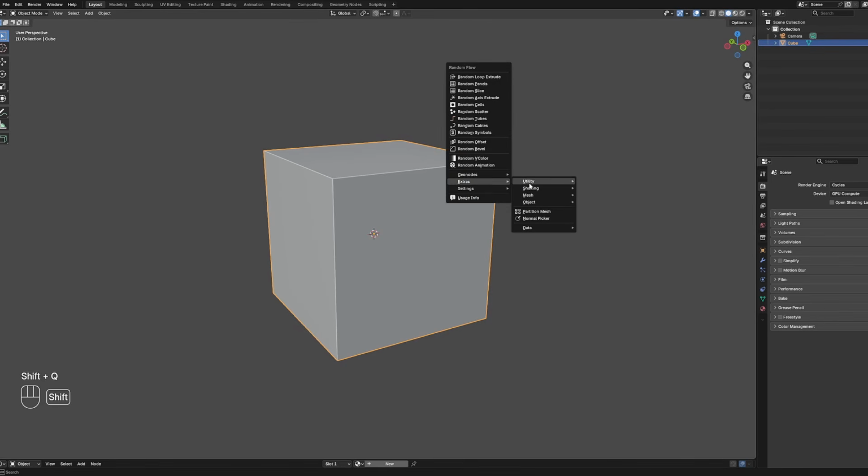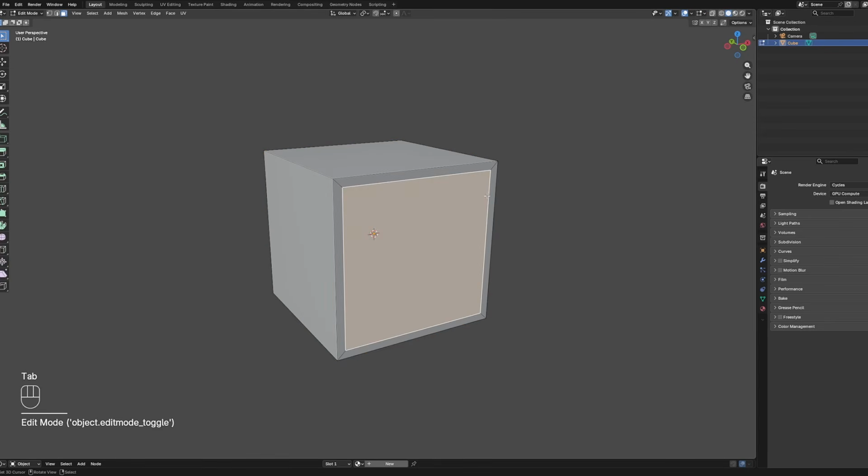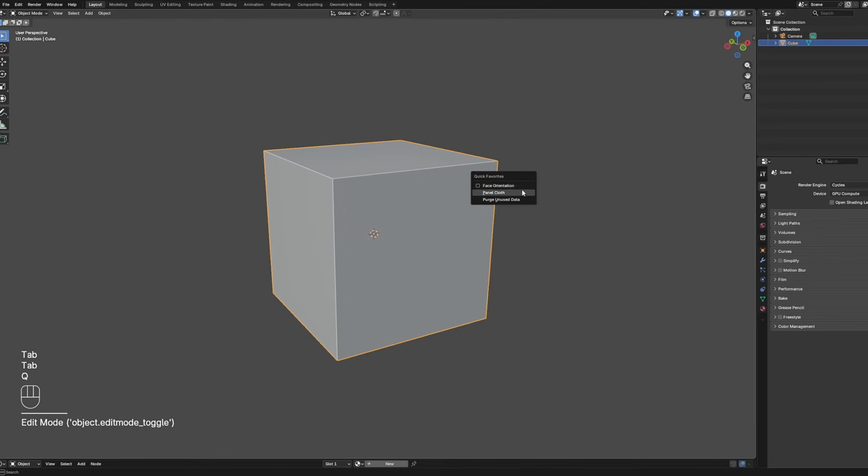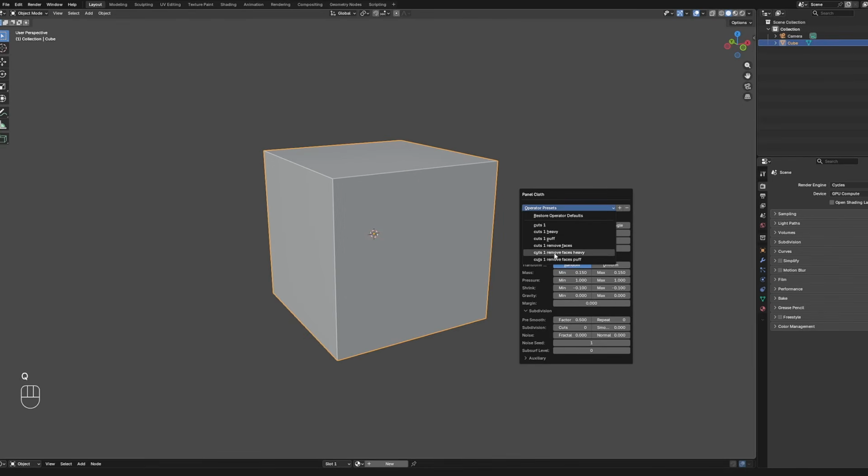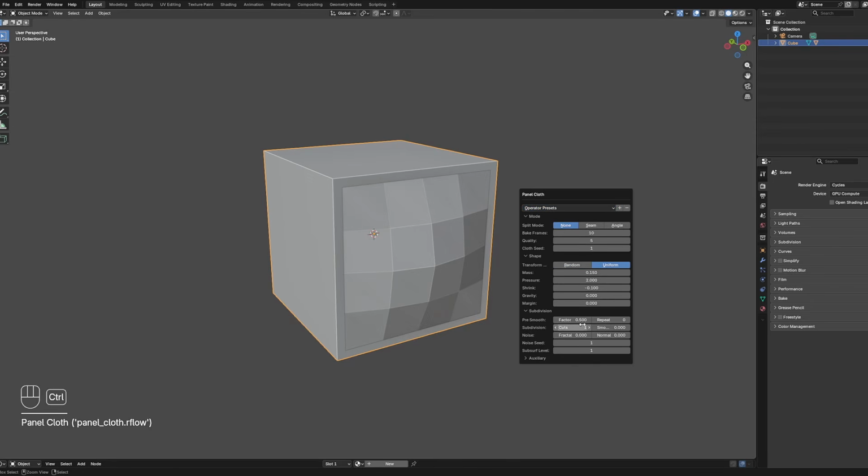Actually, let's just bring it to the quick favorites so we can use it quickly. And we have different presets here. I'm gonna get to this in a bit, but let's just use this. So this is the padding effect.